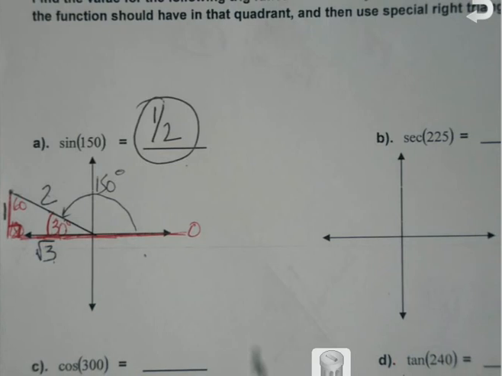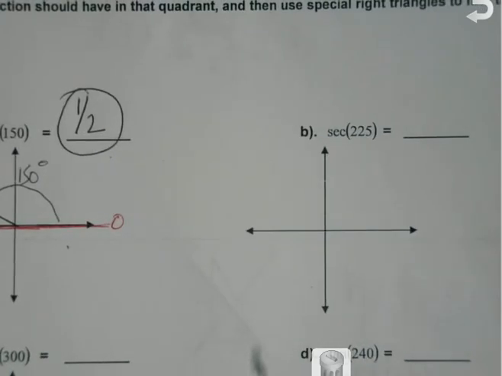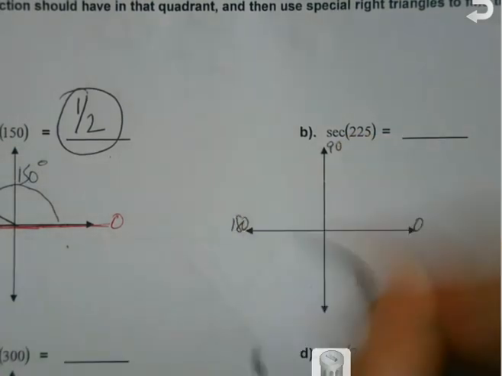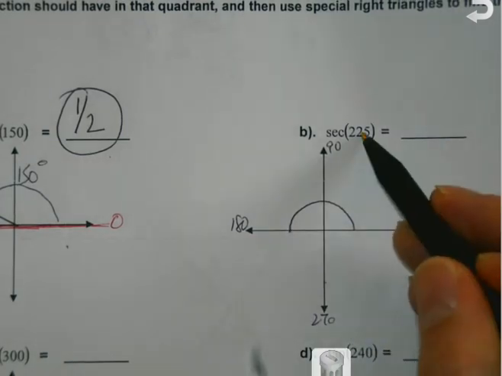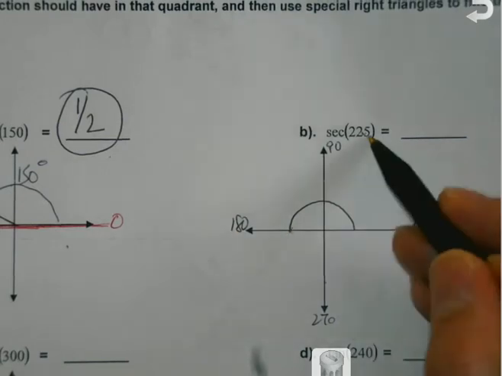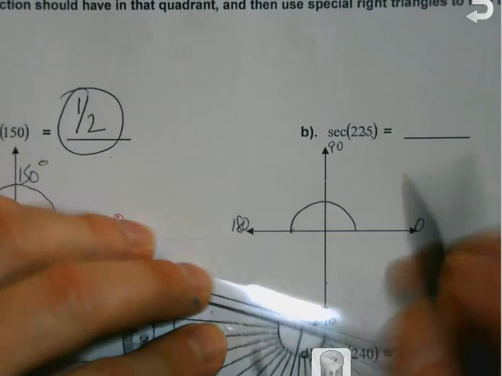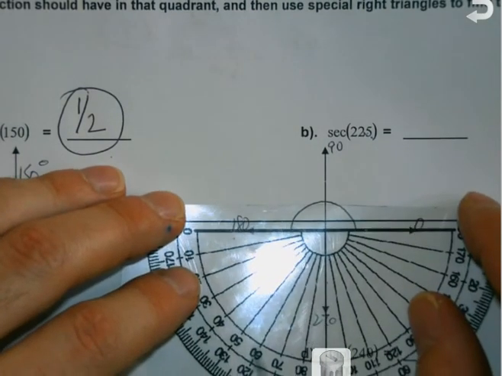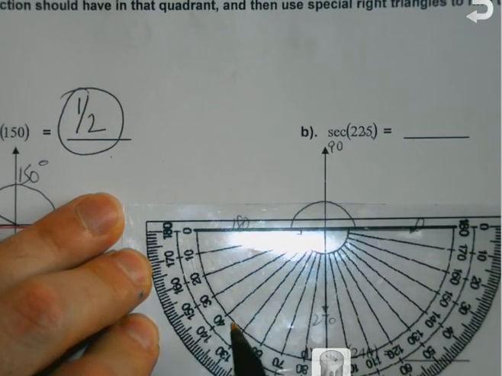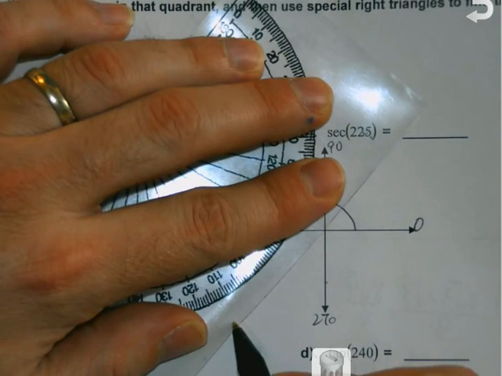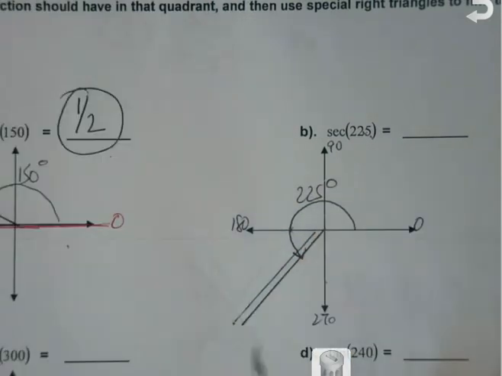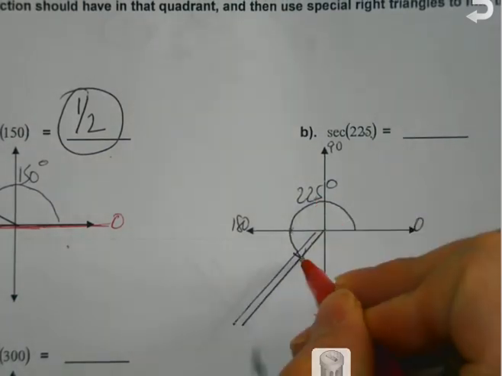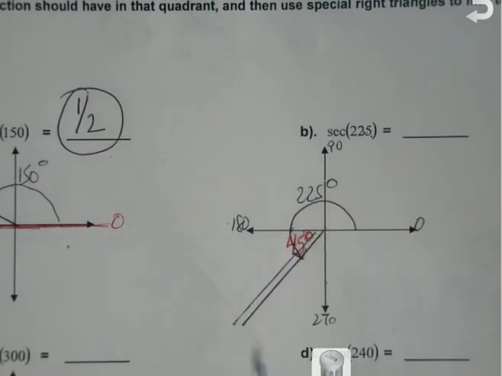I am going to throw some twists in here, though. Okay, secant of 225. You're like, ooh, secant. Well, let's deal with the 225 first. Again, when we go to graph, I can start drawing until I get, if I went all the way to here, that's 270. That's too much. Here I'm at 180. How far is it from 180 to 225? 45. So since I'd stopped on the x-axis, I get lined up with the x-axis, find my 45, get that drawn in, and then just like it says on the sheet, find the reference angle, 225 to get back to 180 is 45.